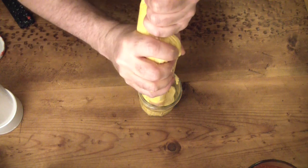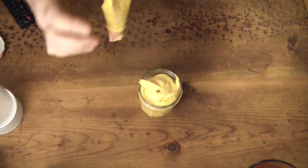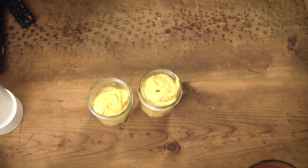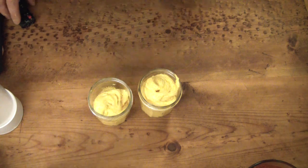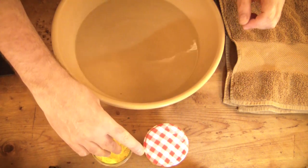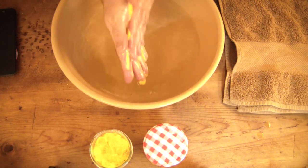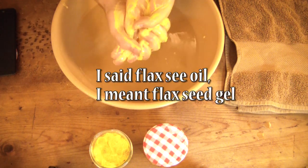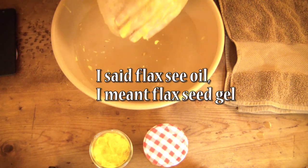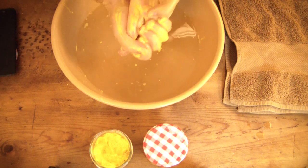What we have here is a pipeable concoction that is soap-like, so you could use this as a topping on your soaps, but it's dry — it takes a while to dry and set up. If you keep it in a jar with a lid it makes a terrific whipped soap, but it has limitations. Because it doesn't have all those emulsifiers and other chemicals that other soaps have, it's not going to be that sudsy — it's more creamy. That's the flaxseed gel making it more of a creamy soap. And I keep calling it a soap but it's not truly a soap; there is no lye and there is no oil in this, so we'll call it a cleanser.